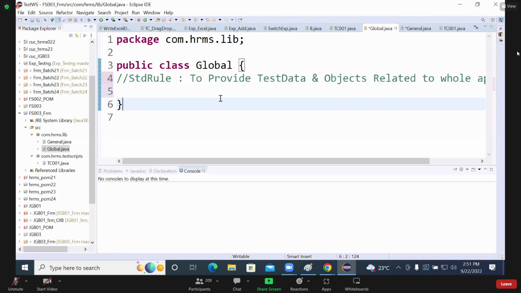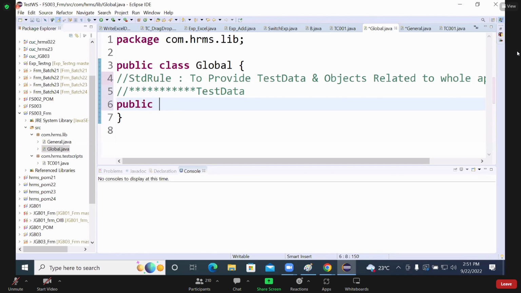Related to login, logout, we need to provide the respective test data. Related to the test case you are automating, you need to provide test data.